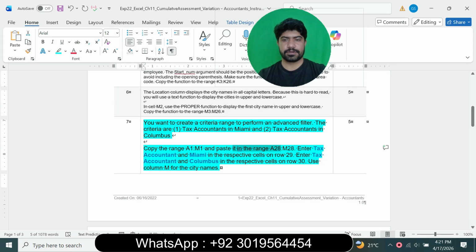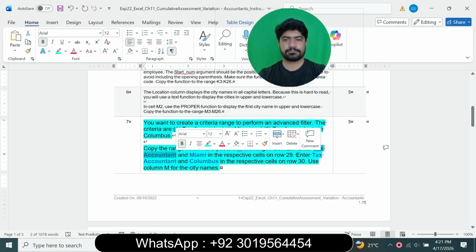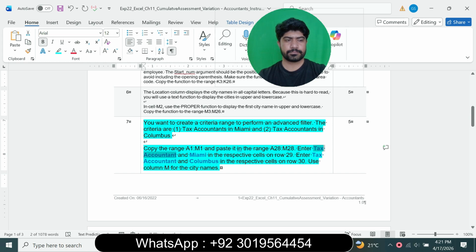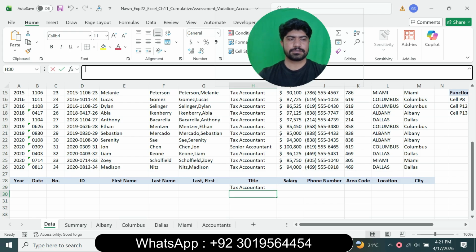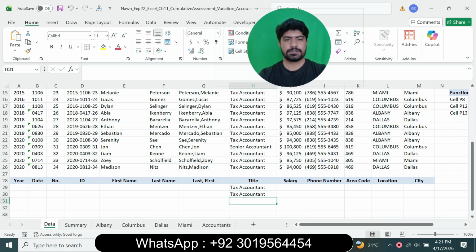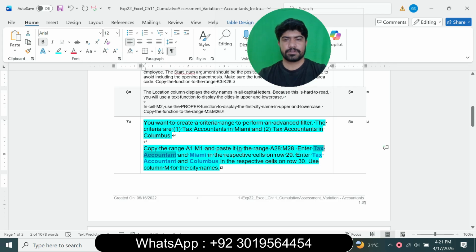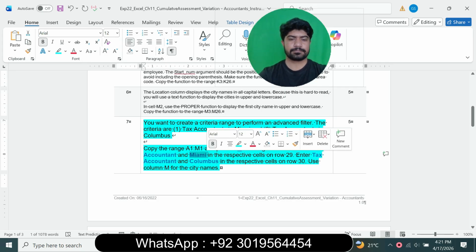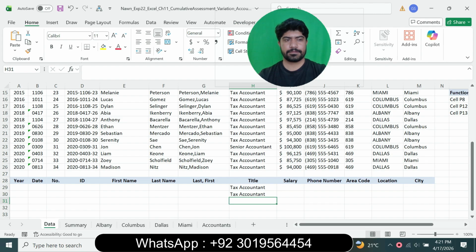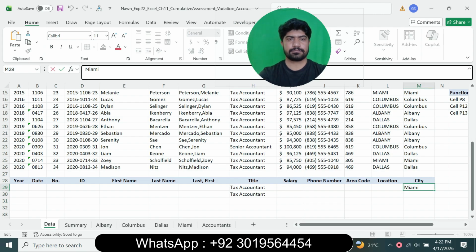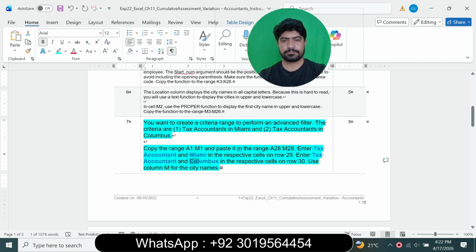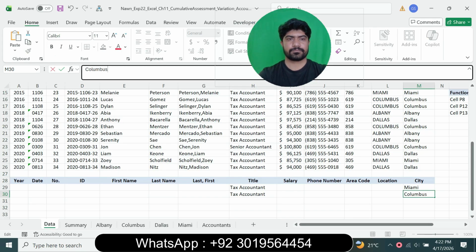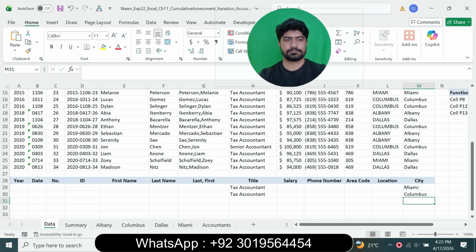So next, text accountant and the title, and press enter, and next Miami, select the city column and press enter, and next Columbus, and press enter.